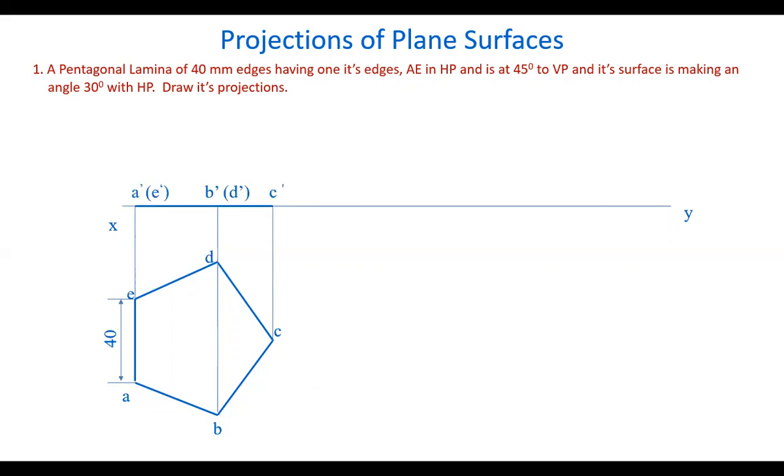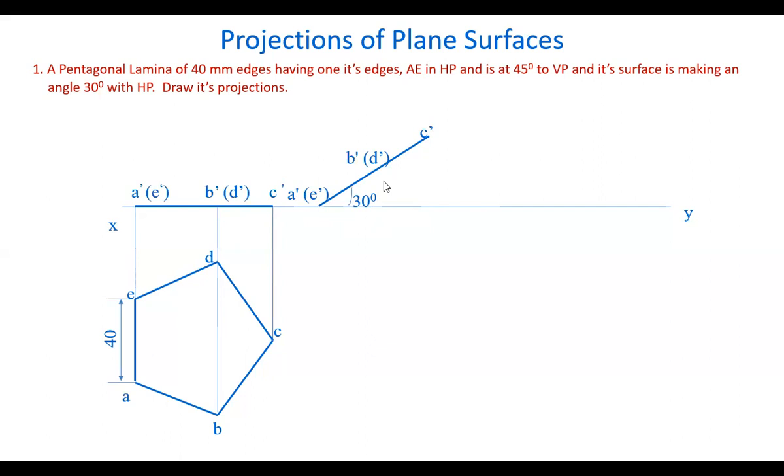And now let's reproduce this plane here, which is appearing as a line in the front view, taken at a 30 degrees angle to HP. Because we want the horizontal edge AE in the HP, we take this AE on the reference line, and that means we lift the plane like this upwards. So AE is taken here like this, and it is at a 30 degrees angle now.